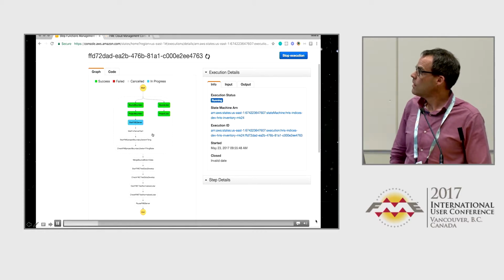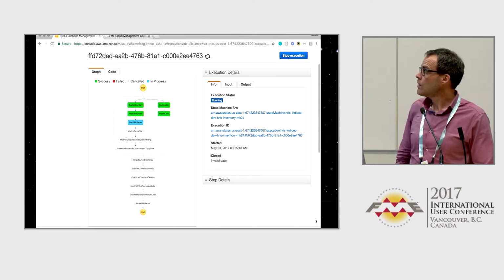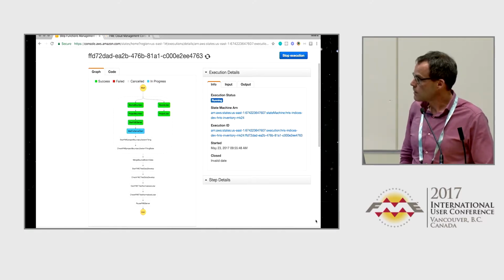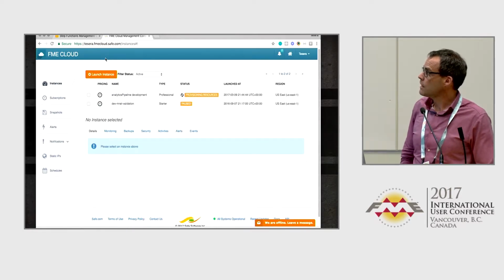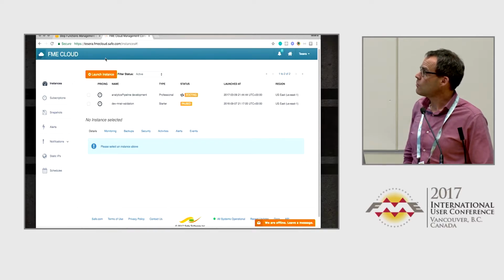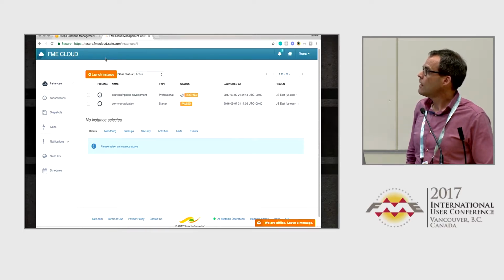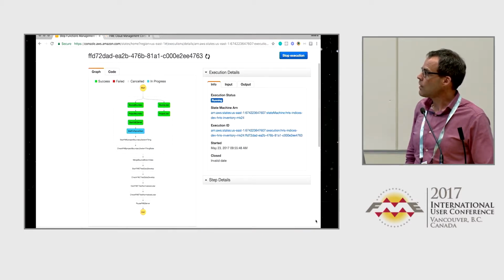Oh, there it's done. Now it's going to start off FME server. So this is using the API to start FME server. Takes a little bit of time, so you need to wait for it to start. You can see it's provisioning that server right now, and then it'll boot it up. And after it starts running, we'll then go back over and start this.